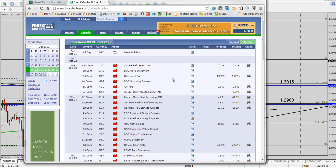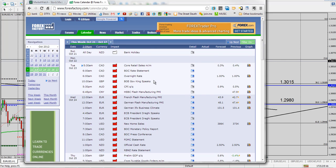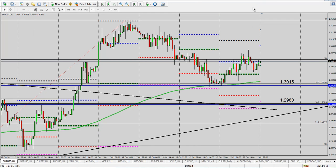Just a quick glance at the week. We have quite a bit of news coming out tomorrow, Tuesday, Wednesday, Thursday, Friday, and then we have several countries doing some daylight savings. So schedules are going to get a little screwy for the next couple of weeks until we all ultimately get done with our daylight savings. So just kind of keep that in mind. But we do have some good news coming up tomorrow. Nothing too major tonight. We start off with a lot of Canadian activity. We have a little bit of UK stuff and then some Australia news tomorrow. So we're just going to kind of keep an eye on that. But it should be pretty quiet today, but we do have some pretty nice setups in the works.